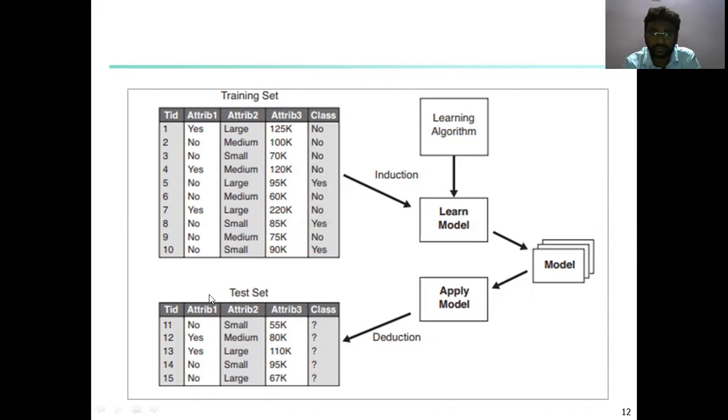That is the test set. If we see the data set, we have 10 attributes. In these attributes, the attribute levels use large, medium, small, and the attribute has values of 125k, 100k, 70k, 120k. By applying all the models of the decision tree, that is, the classification models, we got the test set like this. If you compare these test sets, the test model will have a deduction, so we remove all these question marks. That means the values below will be applied to this test set.